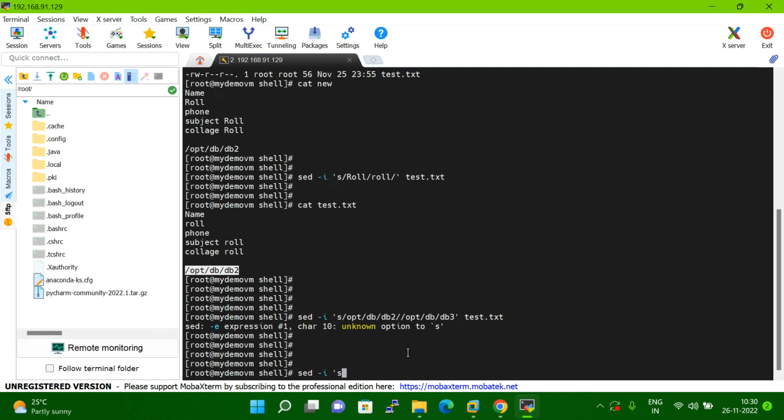So s, then the delimiter, then we start the path: opt, then again the delimiter after opt, then we give the path db, and then again the delimiter.